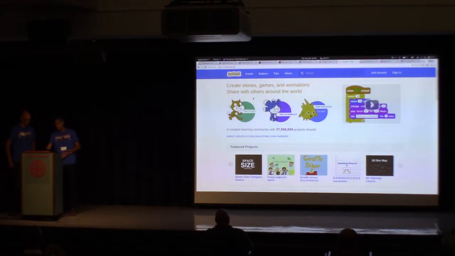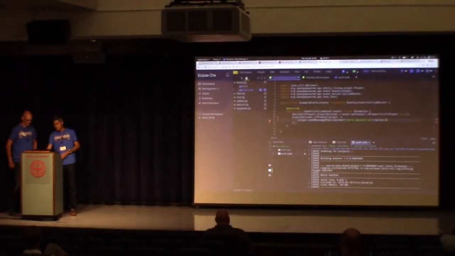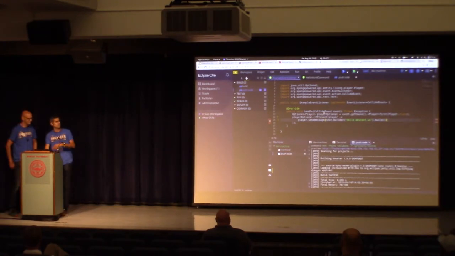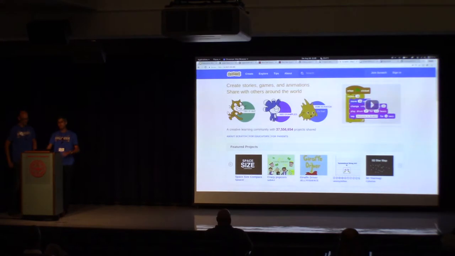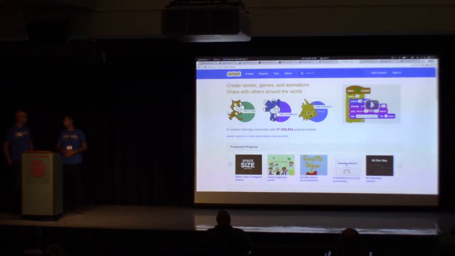And the cool thing with this is it's visual development. So instead of writing this code that we have over here, and the point here isn't really that it's Java code. I mean, if this was Python code, it would be the same thing. The point is that for younger children, to just be able to assemble blocks is a really much easier experience. They can do that at the age of two. Do something with blocks. But here, with eight, they could get this. I think a minimum maybe reading, recognizing the blocks, and you can get them started.